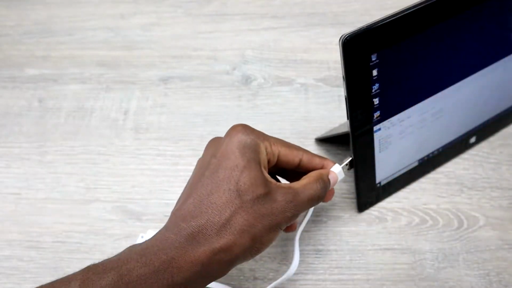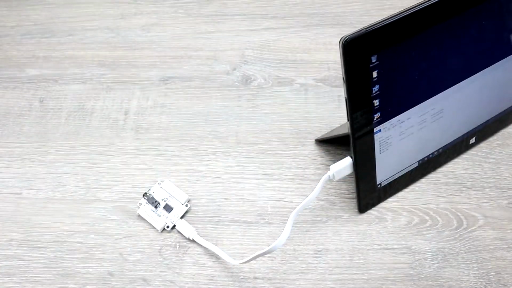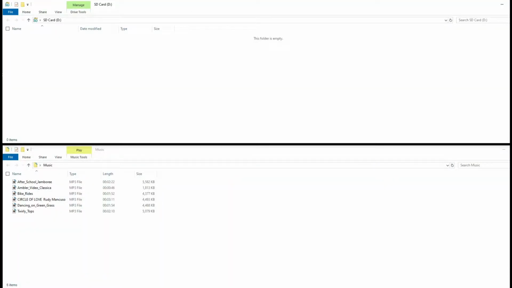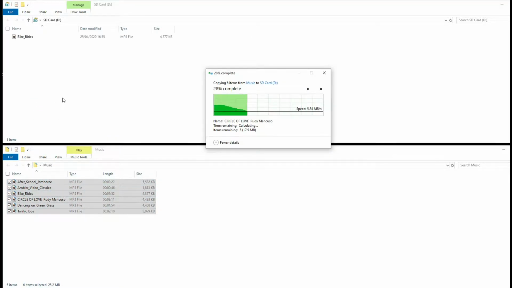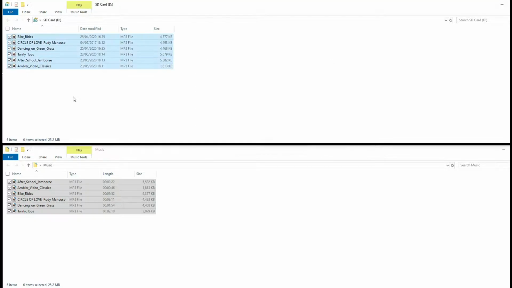Simply connect the module to your computer. Once done, it will then act as a card reader. Next step is to copy the music you have already on your computer onto the SD card. Just have in mind that the module itself can't read text file names, so this means that you will need to rename the songs you have added onto the SD card.